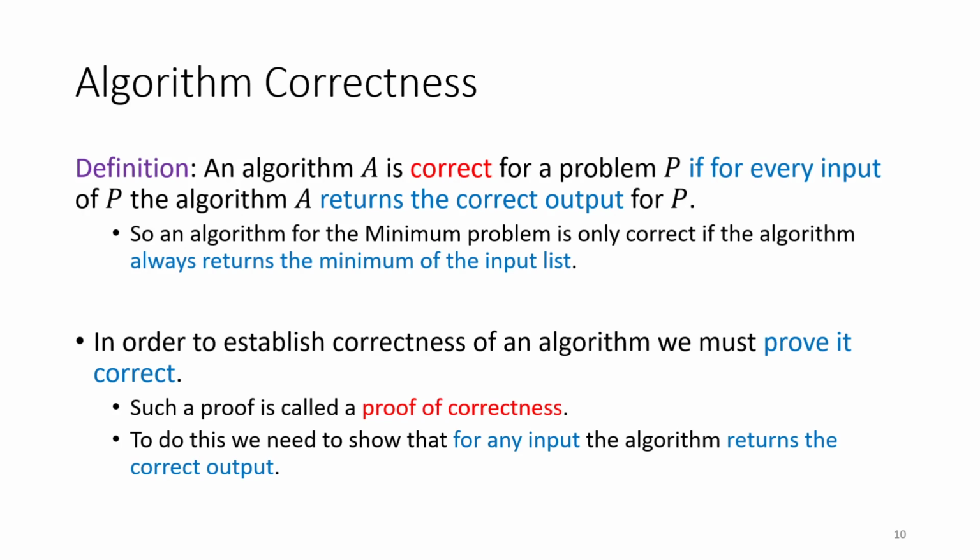Maybe our friend comes up with another one that's incorrect. How do we know that that one is incorrect? Okay, how can we show that it's incorrect? Let's take a moment to just think of an incorrect algorithm for minimum. I'm going to come up with a silly one, okay? I'll call it the lazy algorithm.